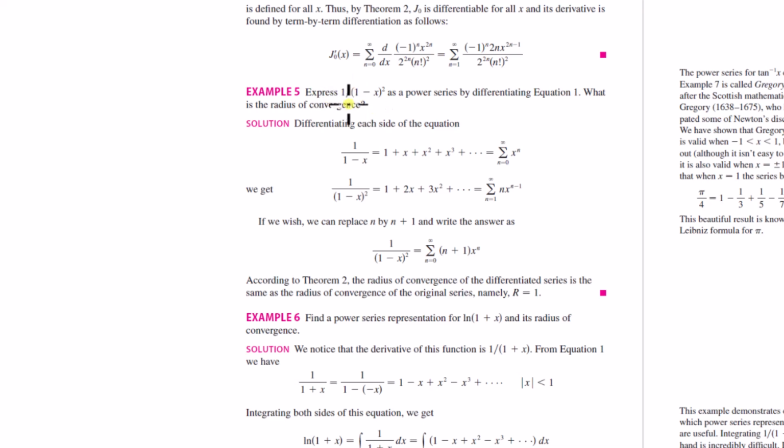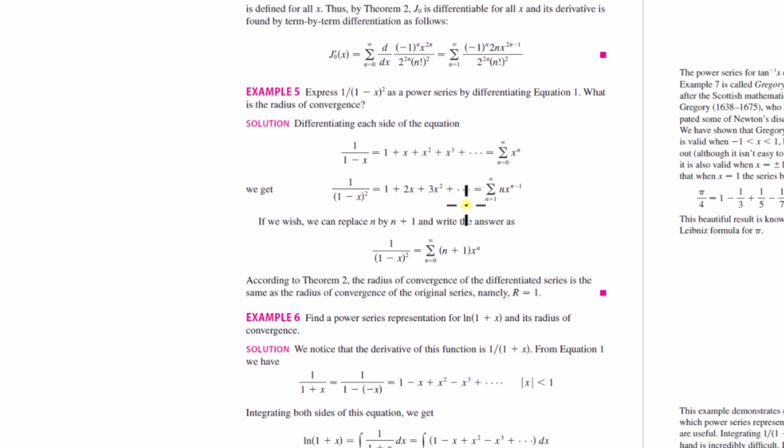Well, we saw that the derivative of 1 over 1 minus x is 1 over 1 minus x squared. So we come back to our base function we were working with, this. If we differentiate both sides, we get 1 over 1 minus x squared. Okay, so then we just differentiate this. Bring down the n, x to the n minus 1, done. So they change the n to n is equal to 1.